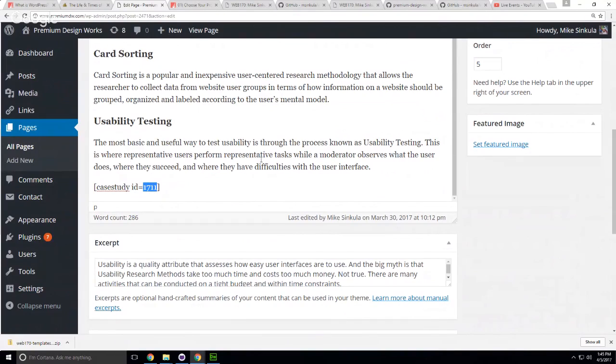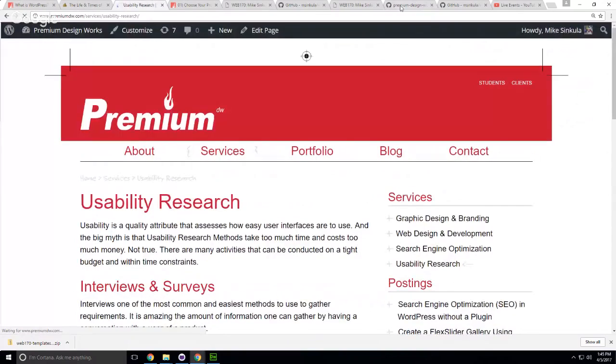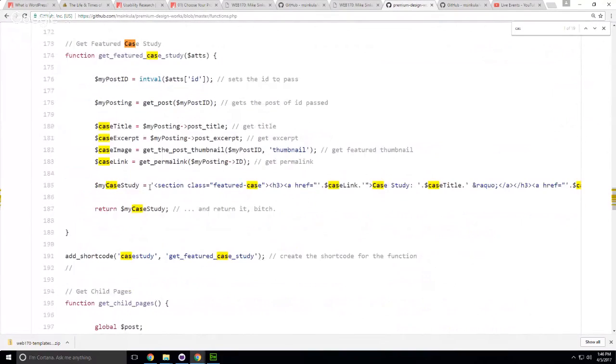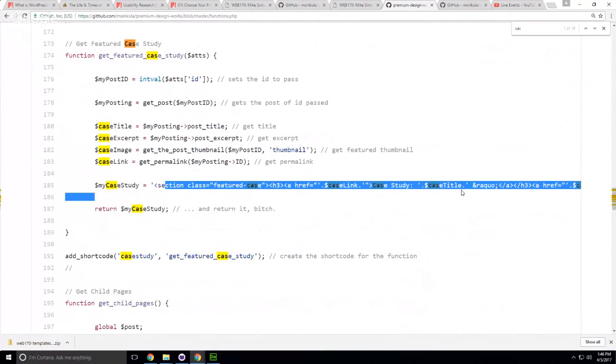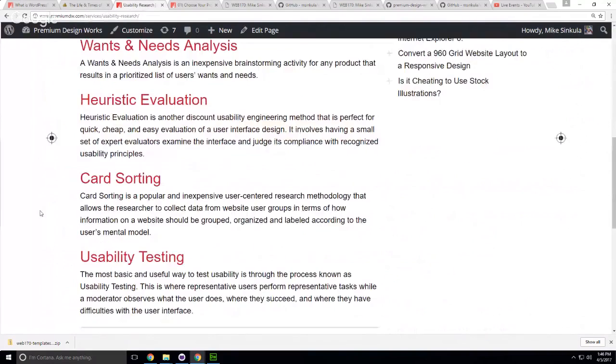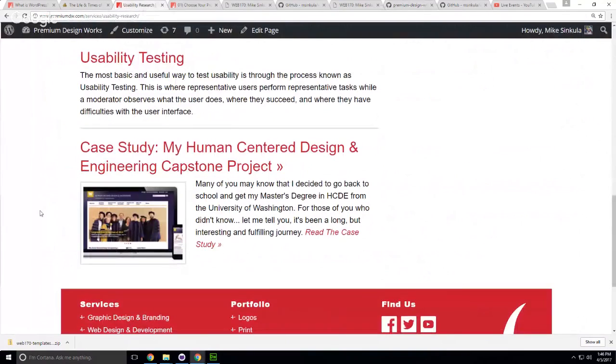Like, go get the title, the excerpt, the image, and the link, right? Use that HTML to then put those things in the HTML, which then here is case study 1711 from the blog, right?